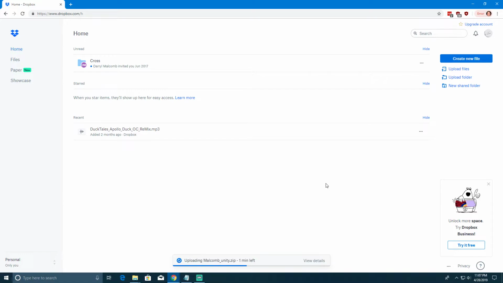Okay, so this file is almost done, at least according to Dropbox. Once this is done, we're going to share this file, and we're going to share it by link. The other way of sharing it, through email, you're not guaranteed to have me grading it. And it's a real pain, because then I have to go in and sign in and then tell it, yes, I want to bring it into my stuff.